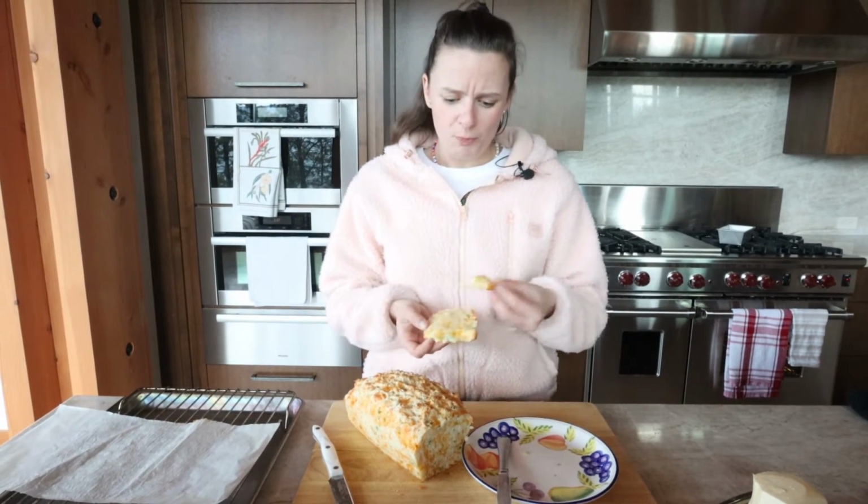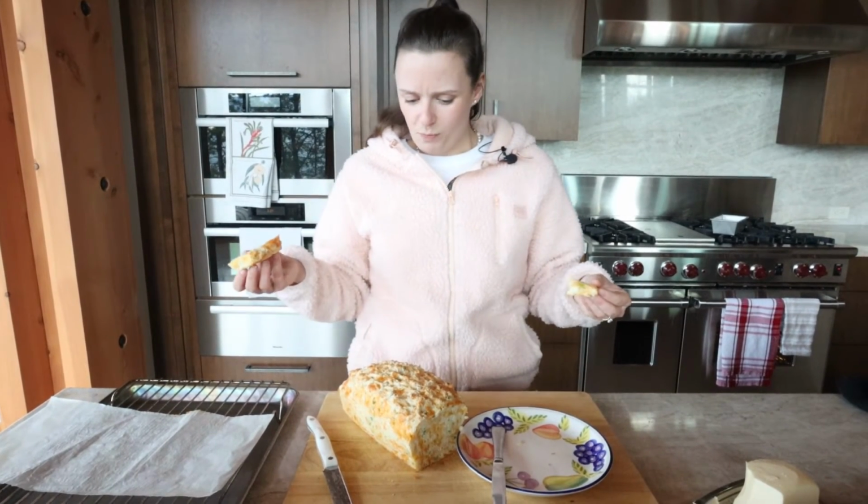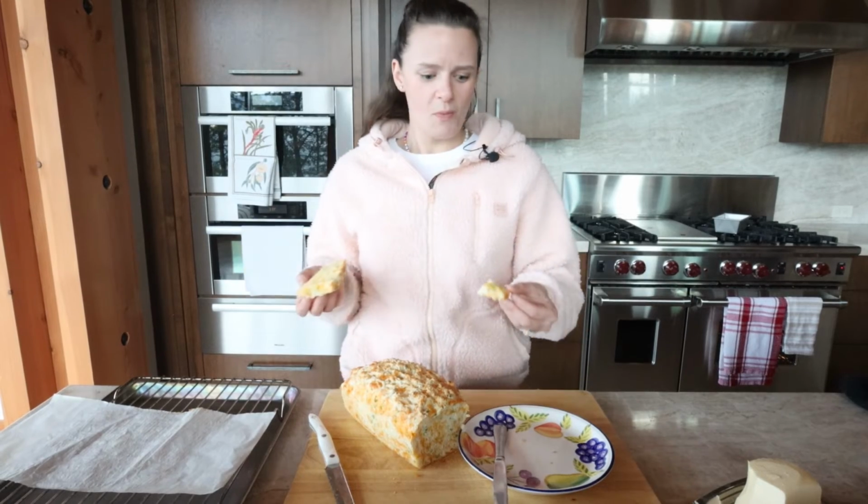Once this cools down, this makes a great open-faced sandwich, great, honestly, toasted. Really whatever you want, just as a snack. Yum.